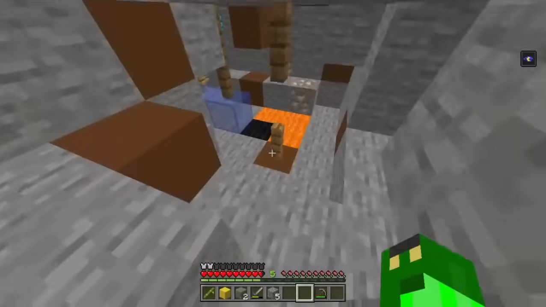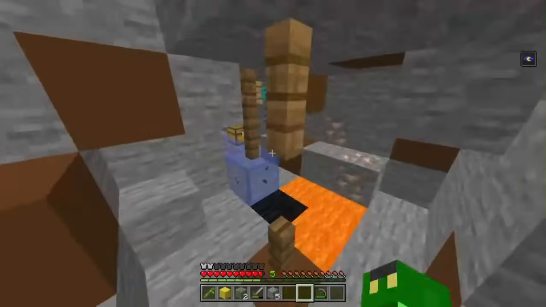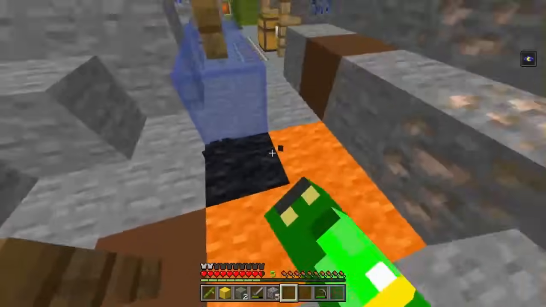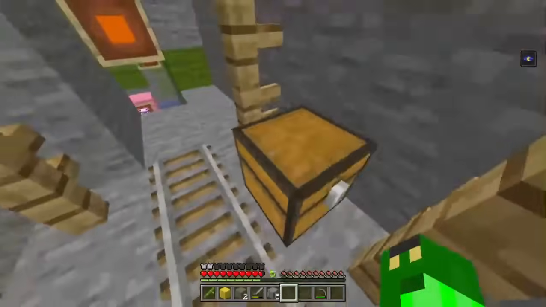Alright. Wait, is this supposed to be dripstone? This is literally brown concrete and spruce fences. There's no way that this is supposed to be dripstone. Is that fake obsidian? That's fake water. Oh, guys, wait, let's see what the mineshaft is.